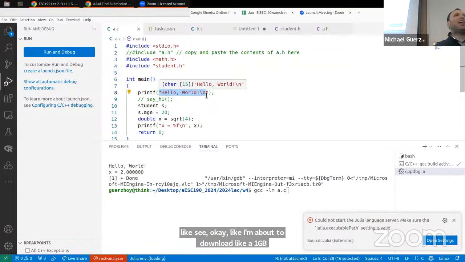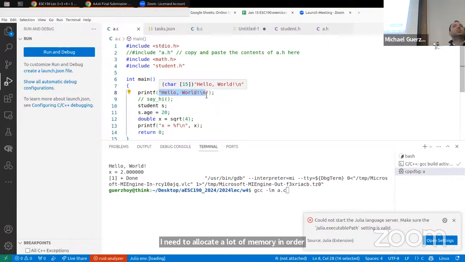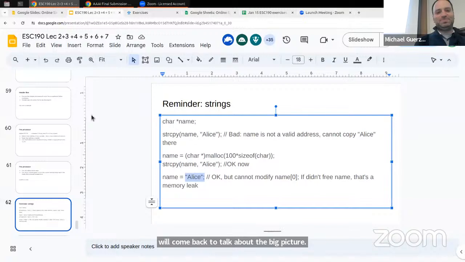I need to allocate a lot of memory in order to store it. Right. So I think this distinction, if you didn't get what I was saying now, that would make sense kind of as you get more experience with this, we'll come back to talk about the big picture. So for now, that's like this.